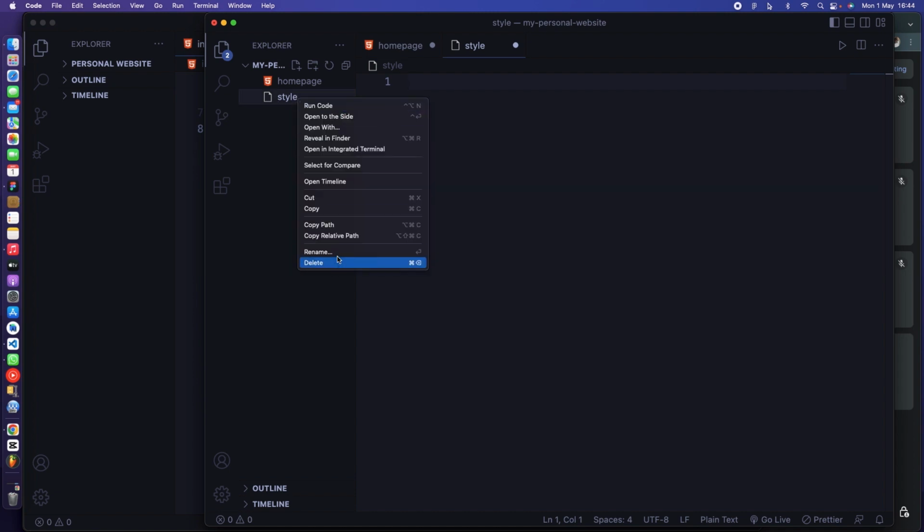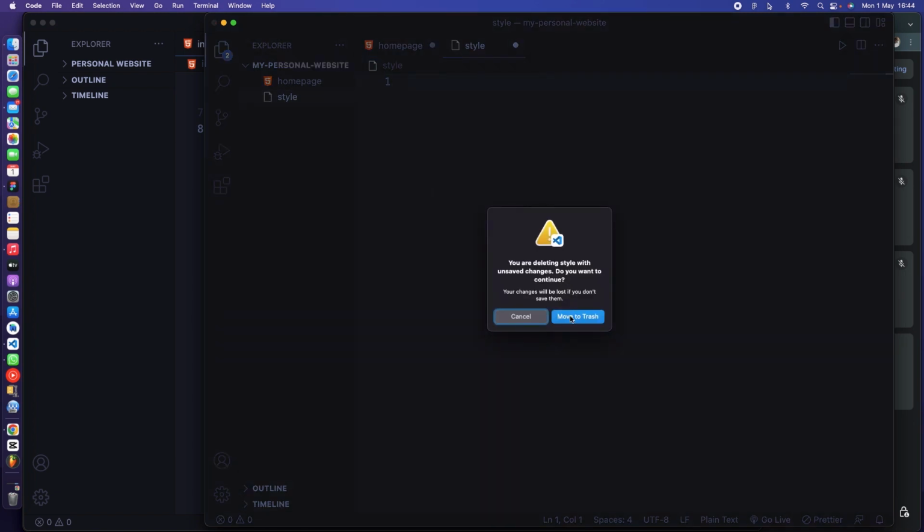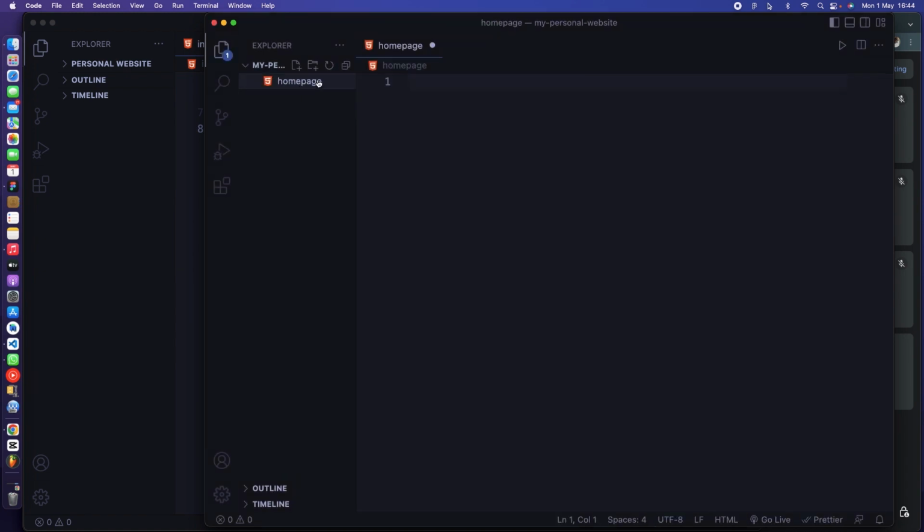So let me delete this first. We are not doing CSS now, so we don't need it. So let me rename this back. So you need to always put the extension name. Don't try to save your file without the extension name. Even if it works in VS Code here, it is never going to work on your server because the server will not understand what kind of file this is. And the server needs to understand. If the server does not understand, it won't be able to display your website when somebody visits the website.